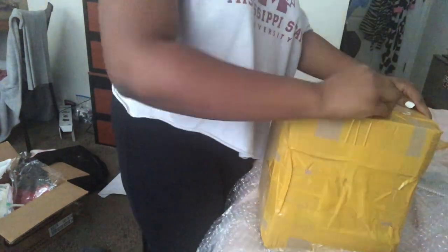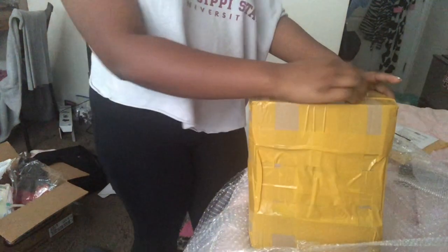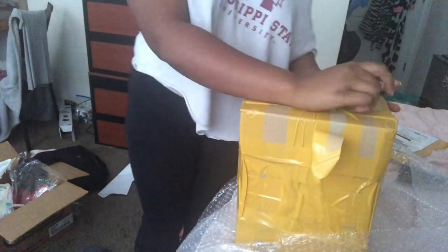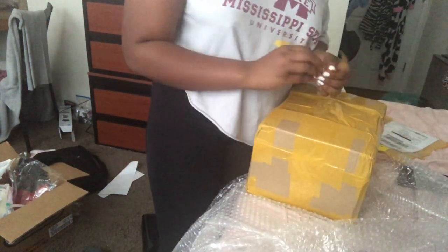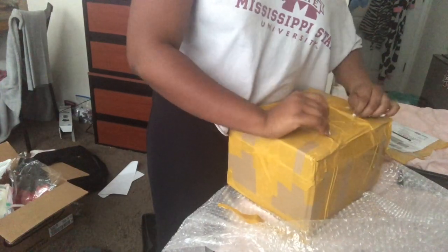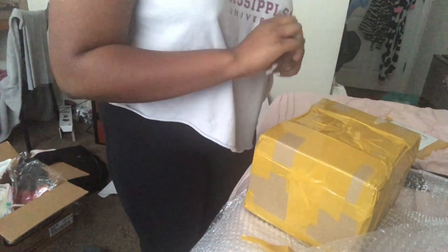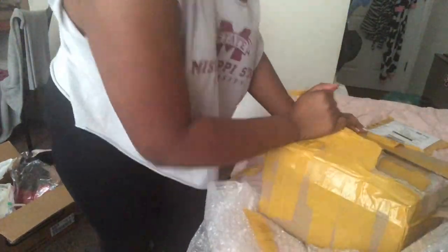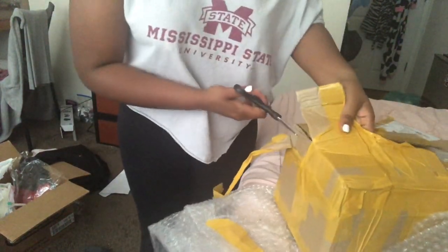Likes my stickers. Is it backwards? Yes. Oh, I'm on the front camera, so it's gonna be backwards. But when I look at this afterwards, it's gonna flip. All right, never mind. Y'all probably did see it. Yeah, look at all this tape. And it's funny because I literally just watched a video yesterday of this girl unboxing, and she was talking about how much tape comes on packaging from China. And this is my first time ever getting a box from China. And she was not playing. Like, this is beyond me. Tear up the box, but golly.